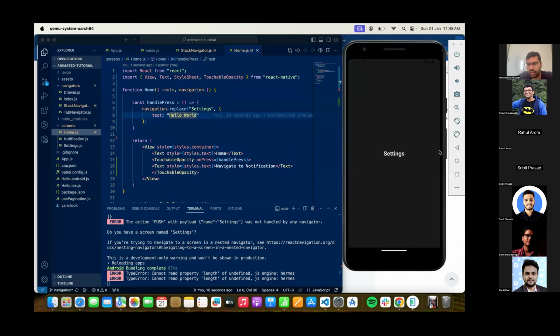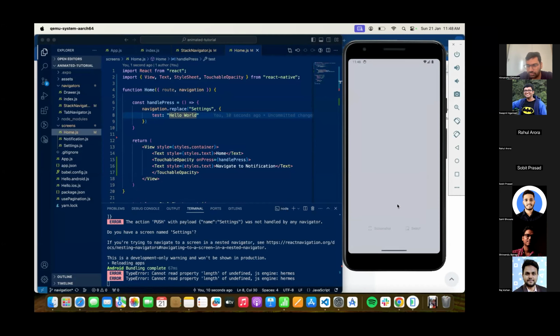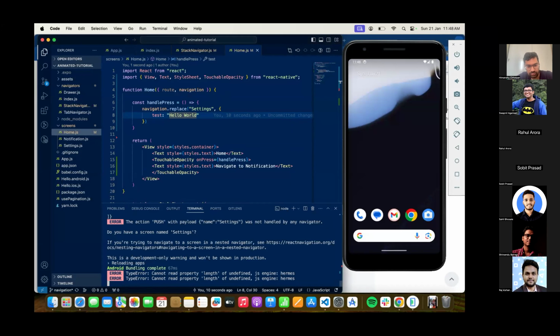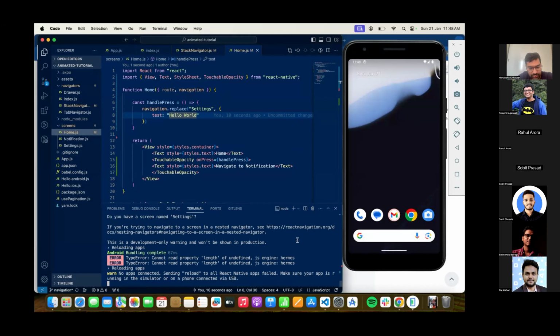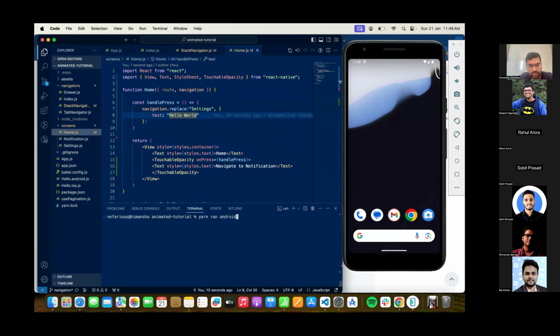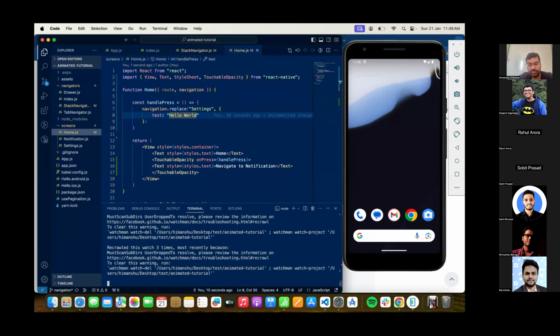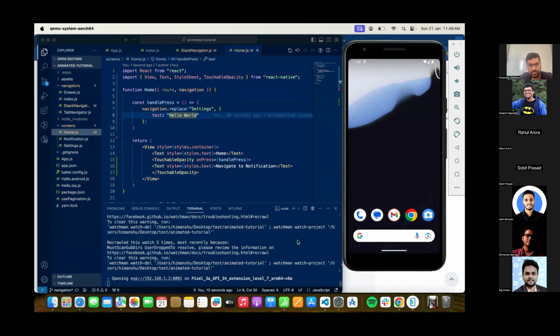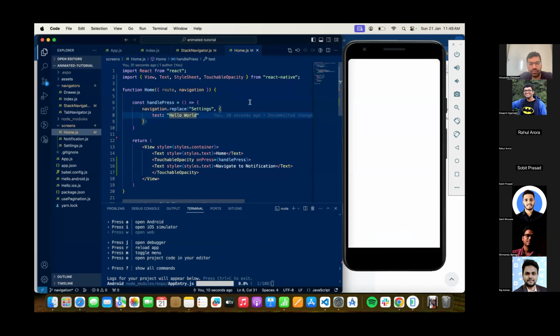So I'll just kill the app and restart it. Okay. Yeah. So while it loads, basically what I'm doing is I'm passing this data.